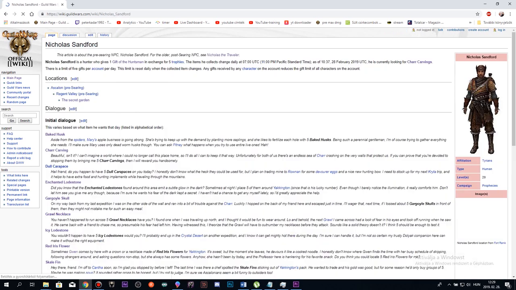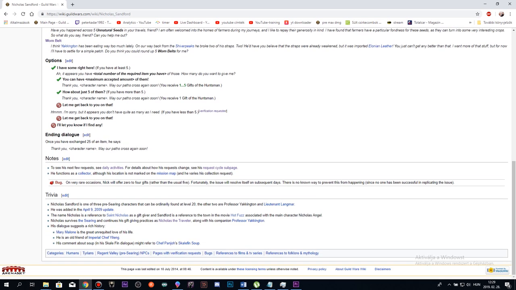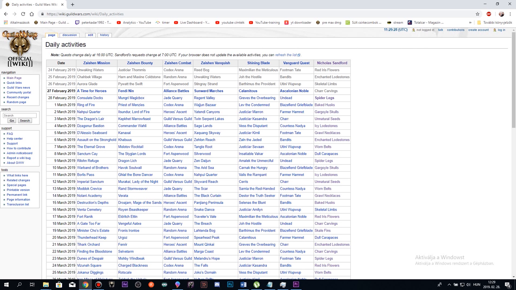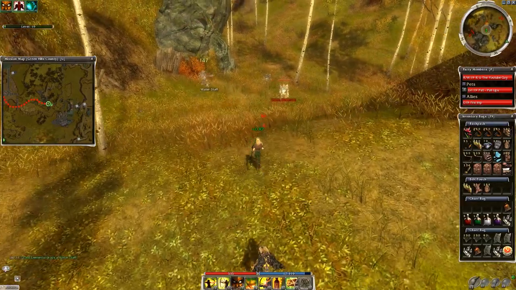Anyway, there are a total of 13 items Nick wants, and it's pretty random on which day he wants which one. On the wiki you can always check the actual item and plan ahead. You will notice that these items have a very good drop rate, and you can get a full set in less than 15 minutes. There are a few things you can do to make farming these items easier.